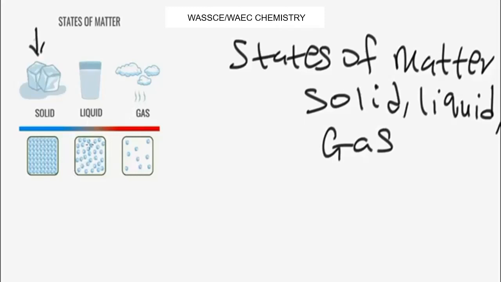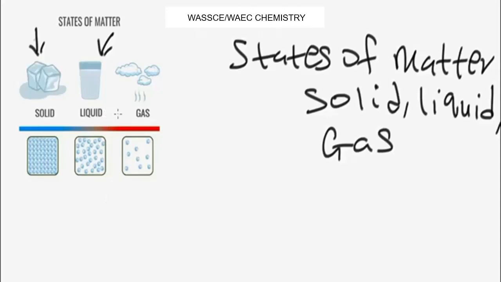For the liquid state of matter, there is a weak force of attraction between the particles, unlike solids in which we have strong forces of attraction. Note again, liquids have definite volume, but they don't have definite shape. For instance, this water does not have a shape, but you can get the volume of water when you put it inside a cup or a container. Normally it does not have a shape.